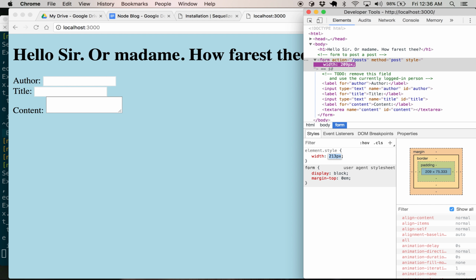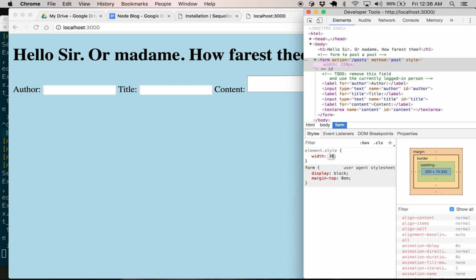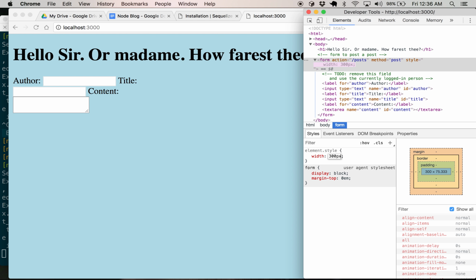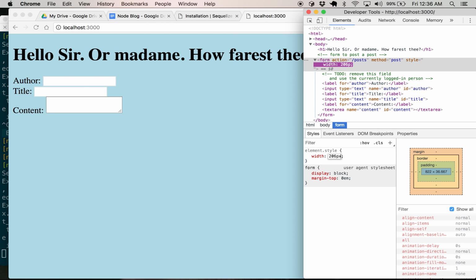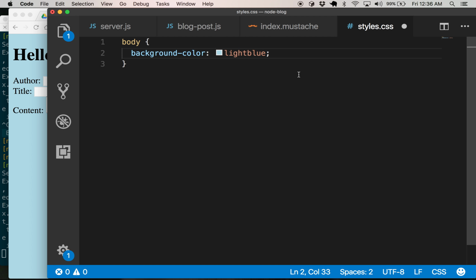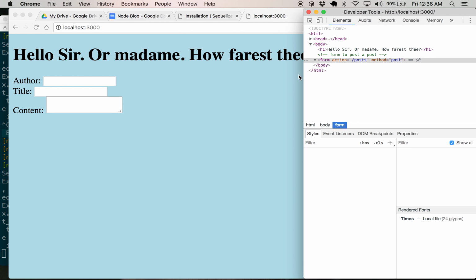Oh, again, probably Luke is yelling at me right now through his screen. There's probably a fancy Flexbox way of doing this, but oh, yeah. If I do this wrong, it is indeed putting these things in weird places. All right, let's just hack this together. It looks pretty good at 206 pixels, so let's keep it at that. So let's make the form width 206 pixels. All right, refresh.